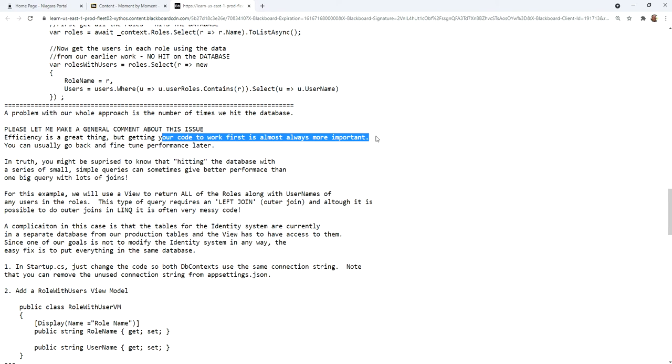You got to have something to show your client or end user. And if you spend too much time tweaking about efficiency and performance tuning and so on, you can miss those deadlines. So get it working reliably, and then you can usually fine tune performance later, right? And this business of hitting the database multiple times, it is not the biggest sin in the world, right?